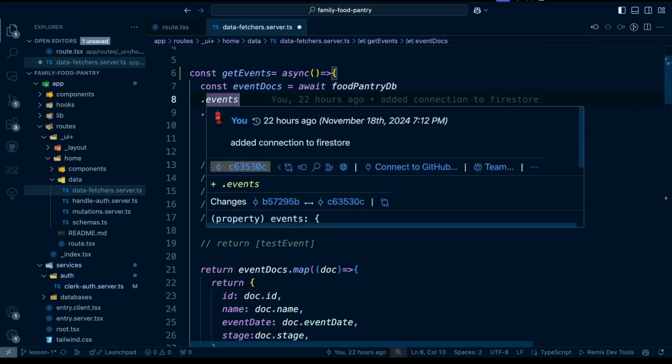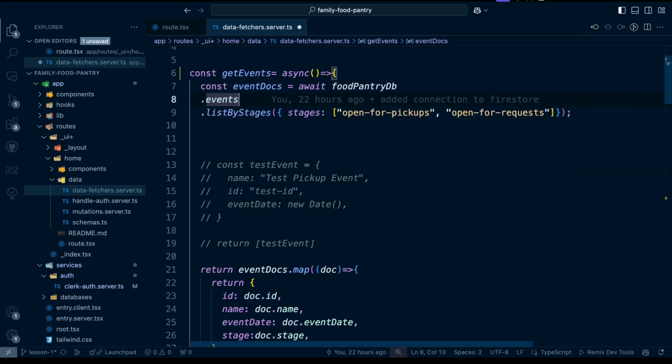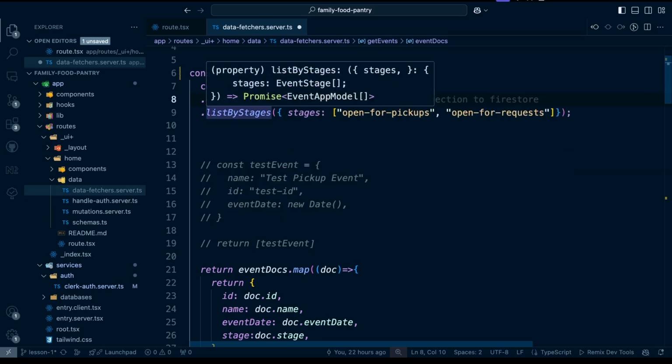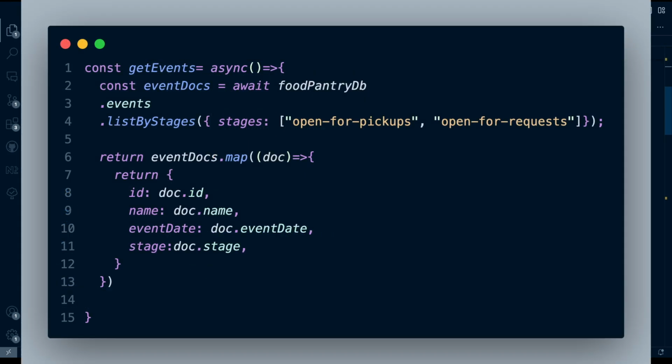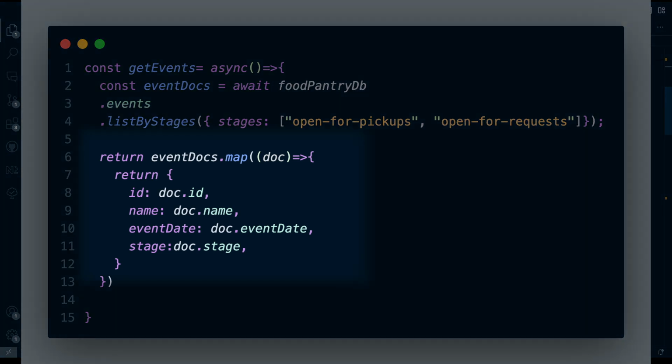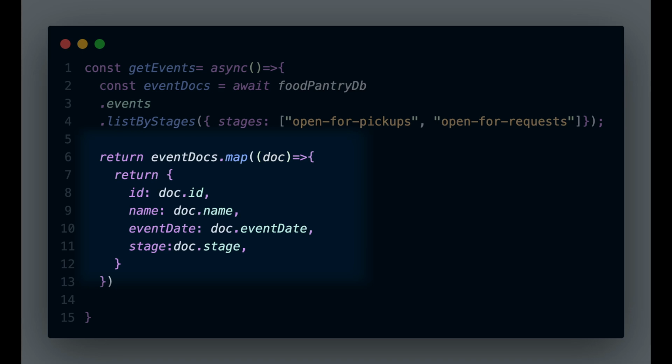I'm going to my events section, and then I'm using my list by stages. We will be looking for events that are in the stage of open for requests and open for pickups. In order to make this easy and lessen the amount of data that's coming back, I'm picking the bits and pieces that I need for this individual route.